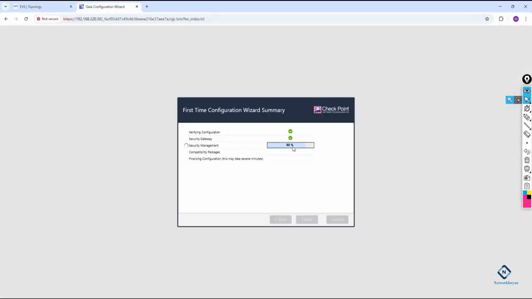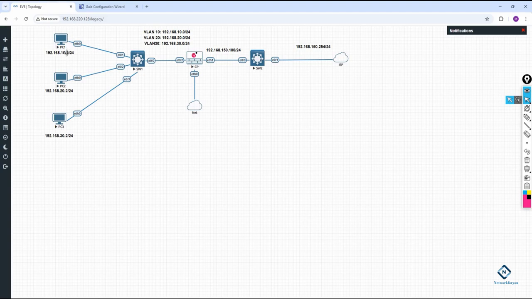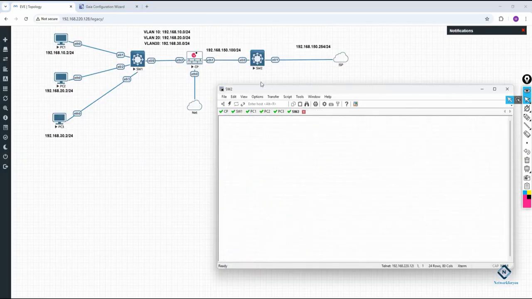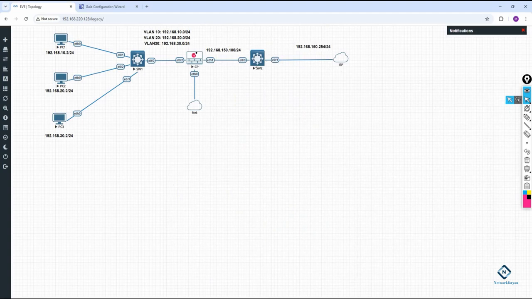Let's see here what happened. It is going on. So we assigned the IP also and we configured here. The firewall we need to configure and we need to check here. The switch is also on. Okay, here no need to do any configuration. Why I put the switch: later if you want to add more things, we can add them also.